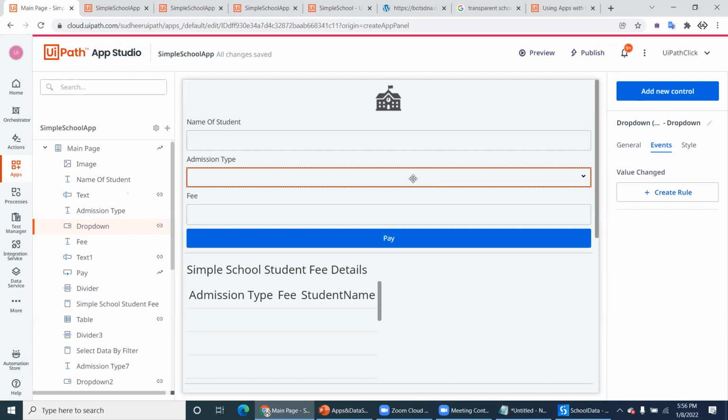And apart from that, do we need to pay any additional license cost for UiPath apps and UiPath data service? Is it included inside the orchestrator itself? It is inside the orchestrator only, but license wise, I'm not that sure, maybe it is separate, but I'm not sure about that.